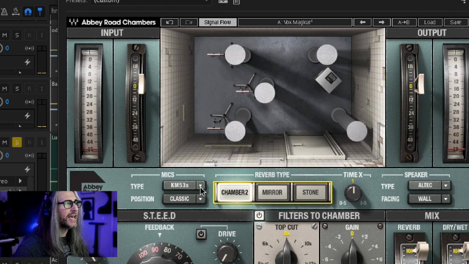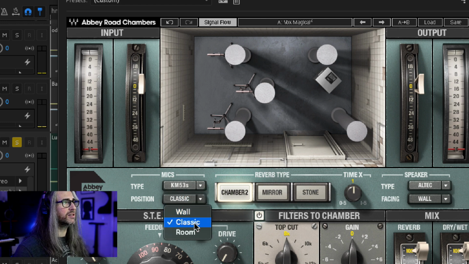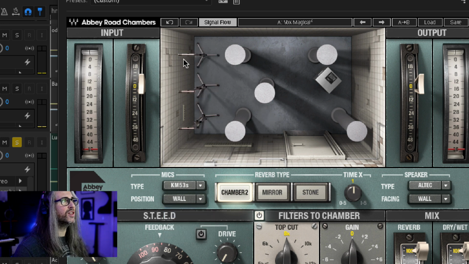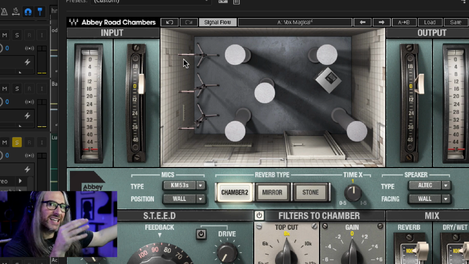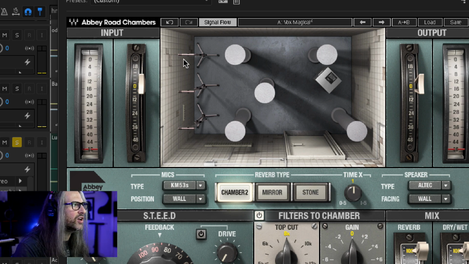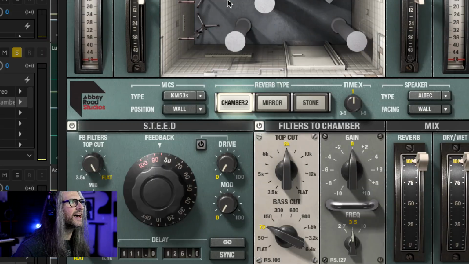Then you can change the type of microphones, all right? The position, classic, which is what you see here, versus facing the wall. So again, it's real close to the wall. Notice where the speaker is. So it's catching those reflections right as they hit off the wall. What do you think that's going to do to the sound?